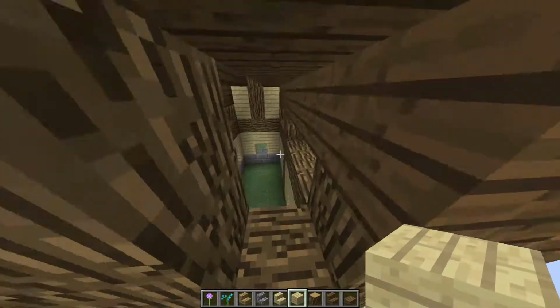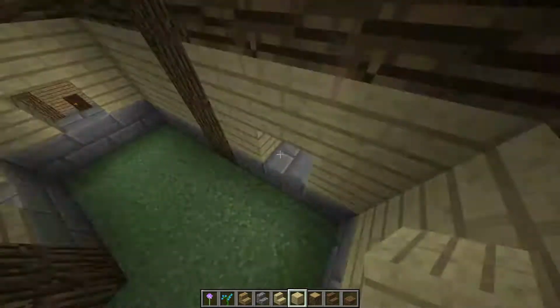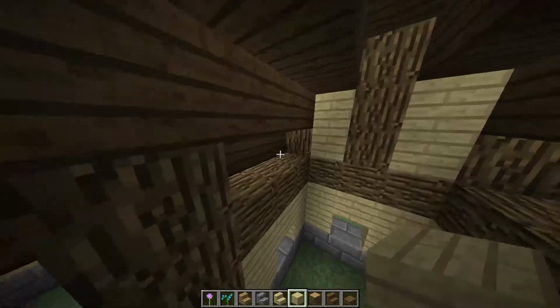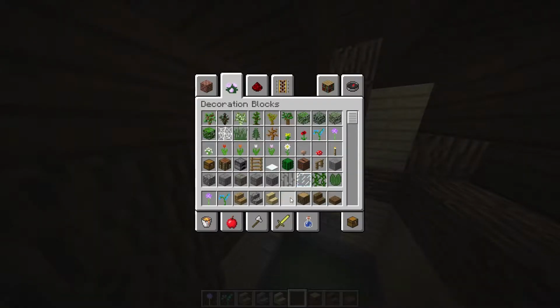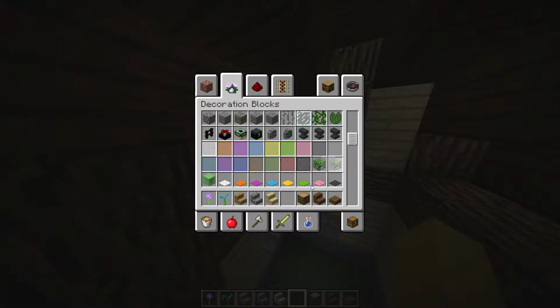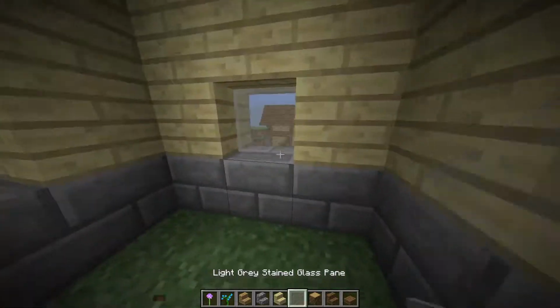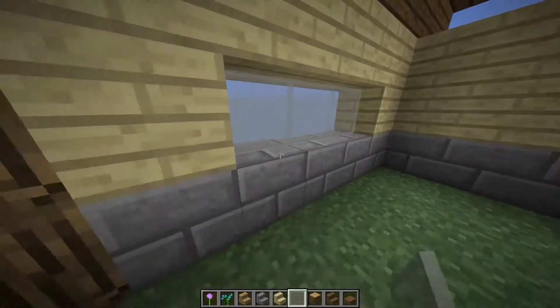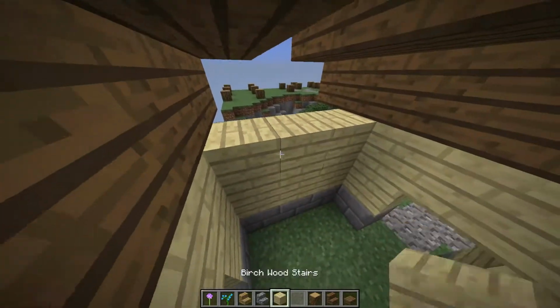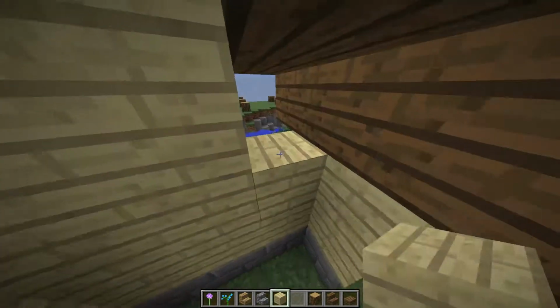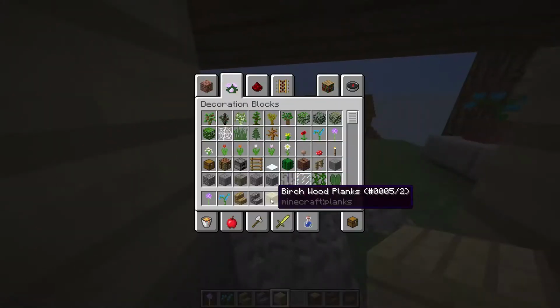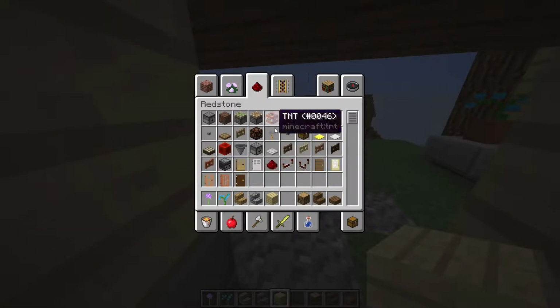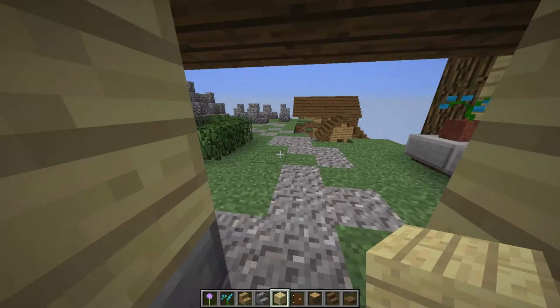And right now, I'm not really worried about these bits or how the interior looks. I'm mostly concerned about the shape of the houses because since this is gonna be an entire village, I don't really want to spend too much time on each specific house.